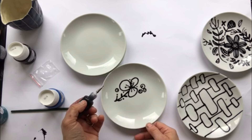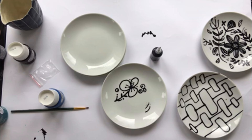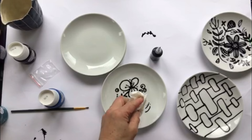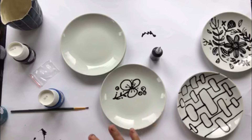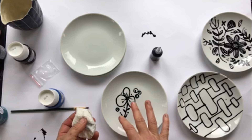Let's say you're painting away and you make a mistake and think you've just ruined your piece. Here's a little tip: just take some paper towel and a secret ingredient — Goo Gone. Spray a little bit onto the paper towel and then just wipe away until it's gone. Then go back over it with a dry piece to remove any residue from the Goo Gone, and your plate will be nice and clean so you can continue on.